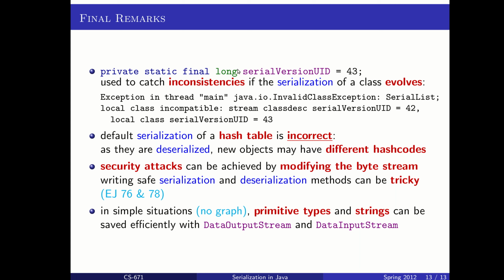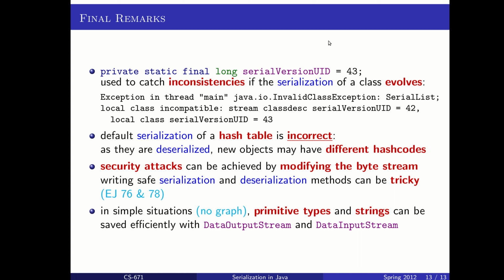I mentioned the version ID before. These are used in programs that have serialization to indicate that there's been a change to the way that the serialization has been done. So if, for instance, you wrote your serializable list using the default Java serialization tools, you might label that as version 1 of your serialization. And later on, if you decided to go back and customize the serialization, you might make that version 2. And if you found an even better way to serialize it, you might make that version 3, and so on.